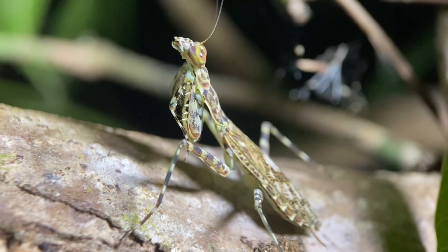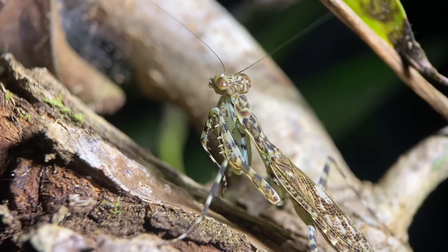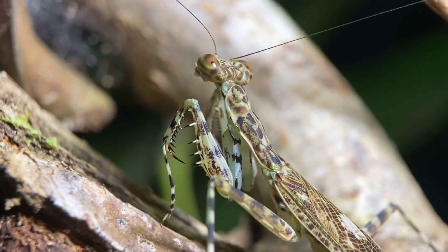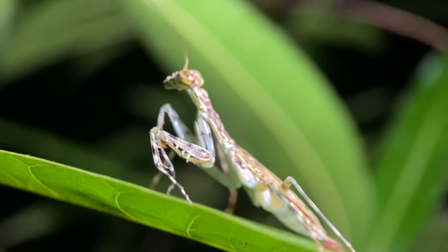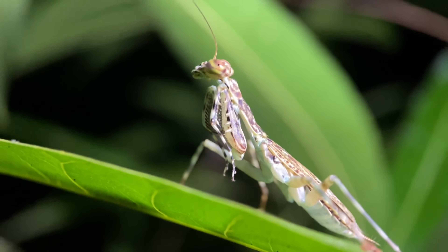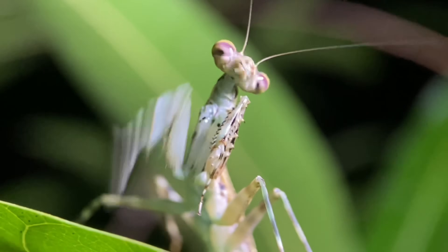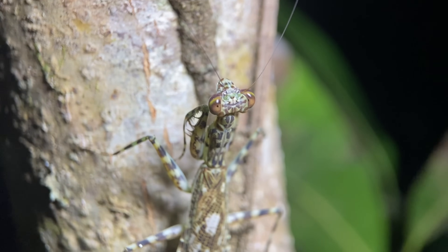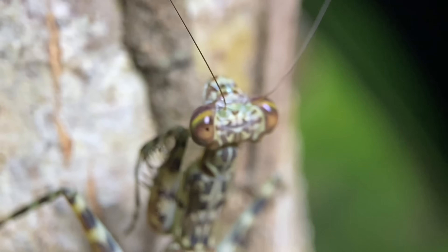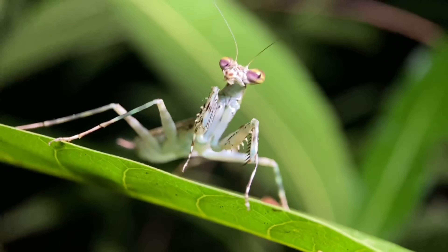This mantis was facing upwards because I spooked it right before I started filming, but you almost always find these facing downward. These mantises are waiting for small insects to be crossing up trunks. You can see that this mantis periodically throws its raptorial front legs forward — I'm not too sure what causes this behavior, but since I've found this species quite a few times, sometimes you can get a reaction out of them if you poke them and they'll punch you. And what's also interesting is that depending on the trees they develop on and the extent and color of lichen covering them, mantises within the same population can develop different patterns and coloration.